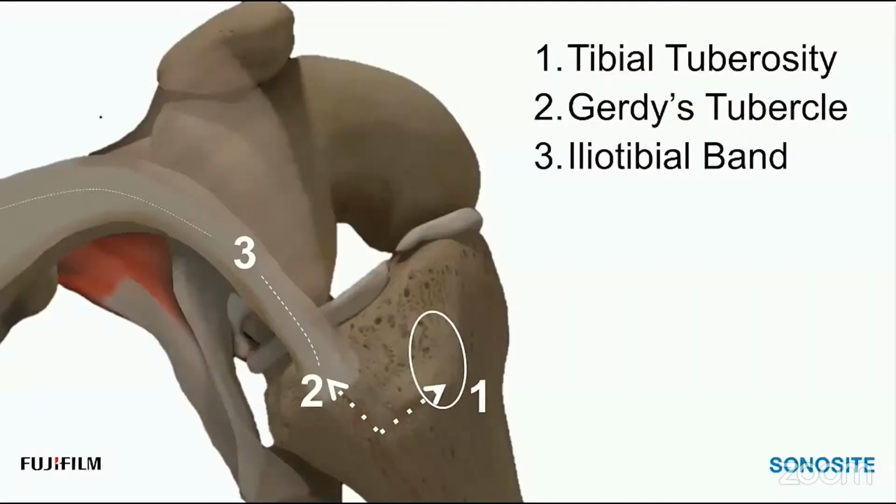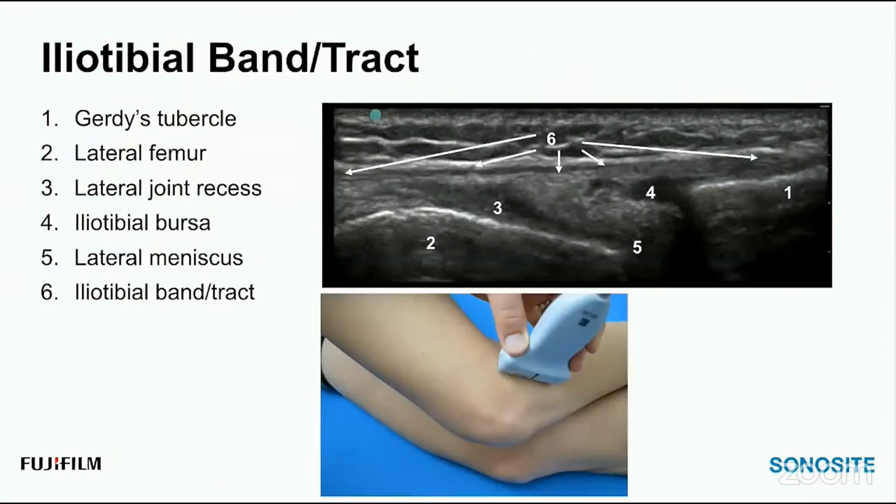So on the IT band, what I typically tell people to do is go to the tibial tuberosity and just palpate 1 inch lateral and 1 inch superior. And that's going to get you a new bony landmark called Gerdy's tubercle. All right. So once you palpate that Gerdy's tubercle, you're just going to plant the distal edge of the probe and point the rest of it up the femur, and you should be able to visualize the IT band and pan across that until you see a bony cortical landmark.